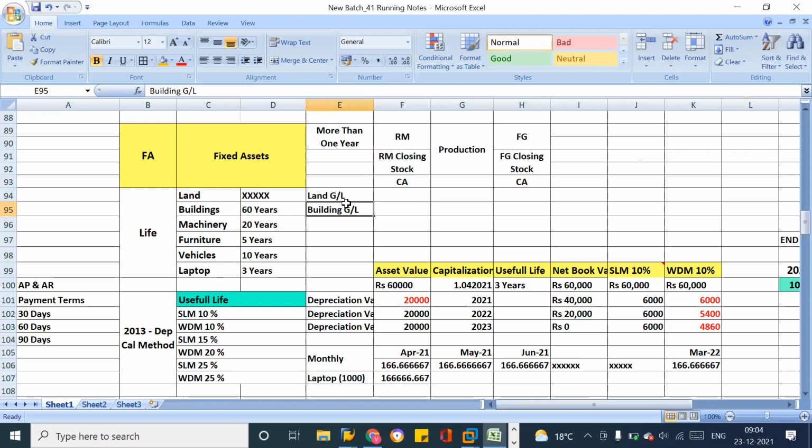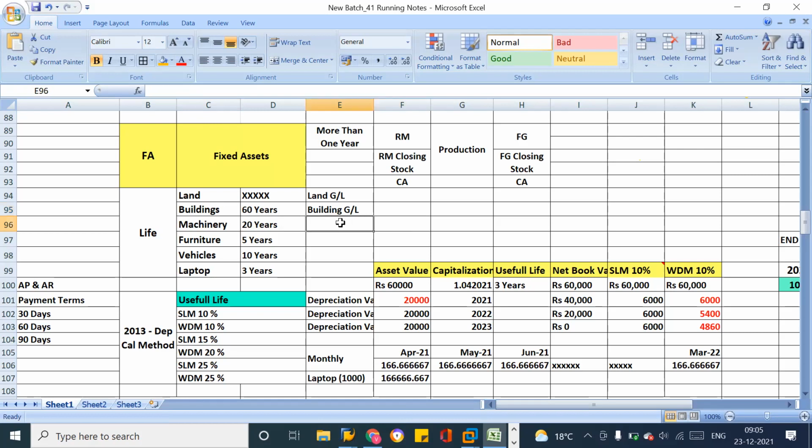So maybe Bangalore building we have 50 crores. Hyderabad building we have 60 crores. So altogether, we are going to map to one GL account. This is the main ledger. Here I can create 4 or 5 building codes. Building wise, I can mention the capitalization date and the building value. And all these I can map to one GL account, that is building. So maybe here 200 crores is my building value.